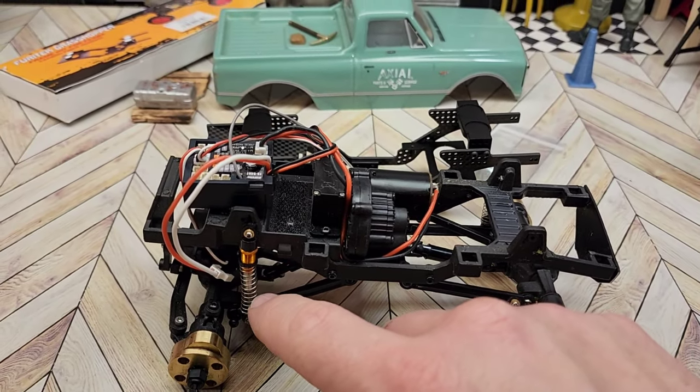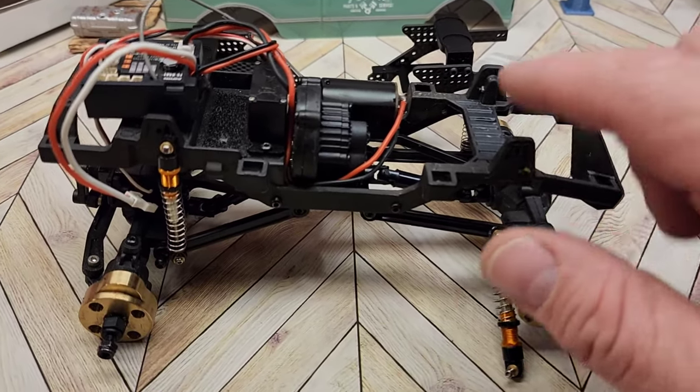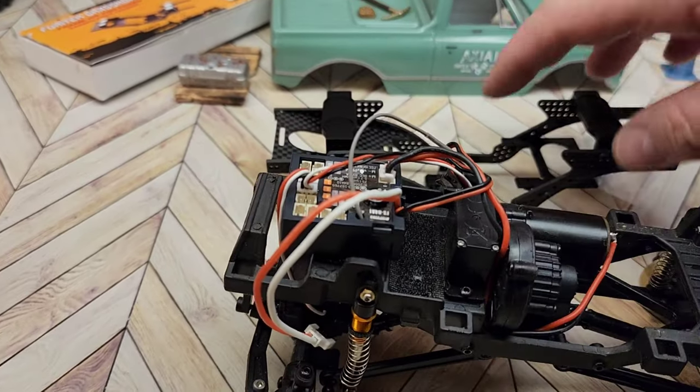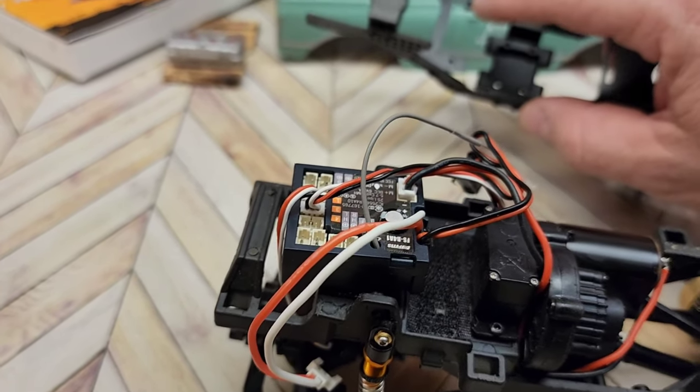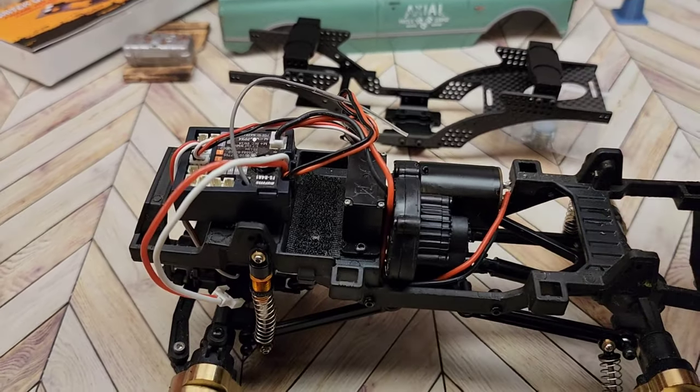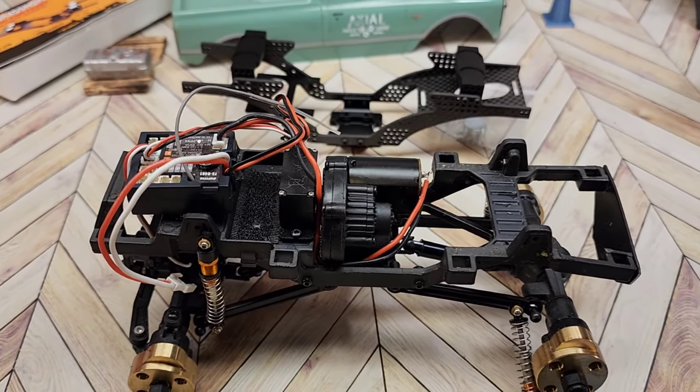I'm going to probably go back to the stock shocks. I was using these FCX24 shocks, which I've already started to remove. But the servo mount should mount right here, and hopefully that'll all just line up perfectly and drop back in where it's supposed to. We'll find out.